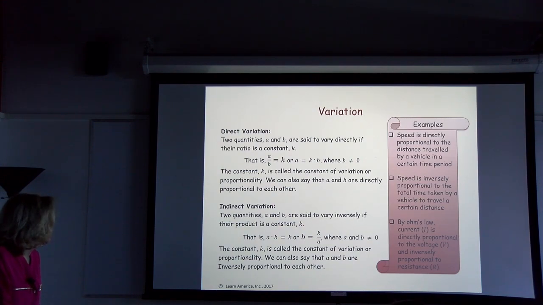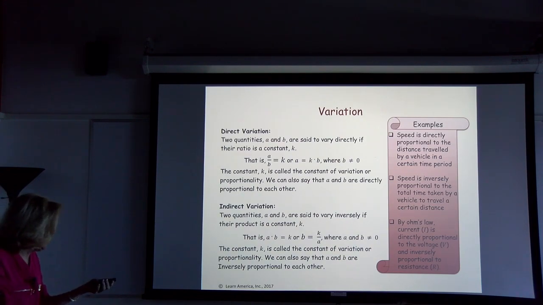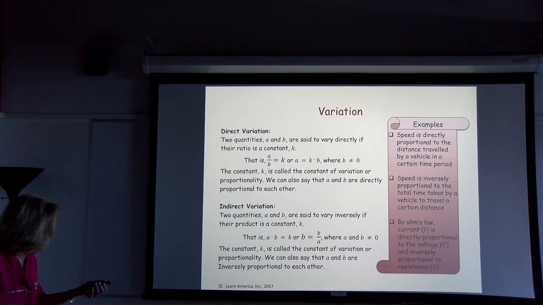The other one is indirect variation. That reminds me of a seesaw. If one goes up, the other one's going to go down. In this case, for the direct variation, if you take the b value and multiply it by a constant, that's going to influence the a value in the same direction. That's called the constant of variation. For indirect variation, they're said to vary inversely, and we find that a times b equals a constant k. For example, you might think about taking 5 times 20 and 4 times 25. If you increase one, the other one has to decrease to maintain that balance.